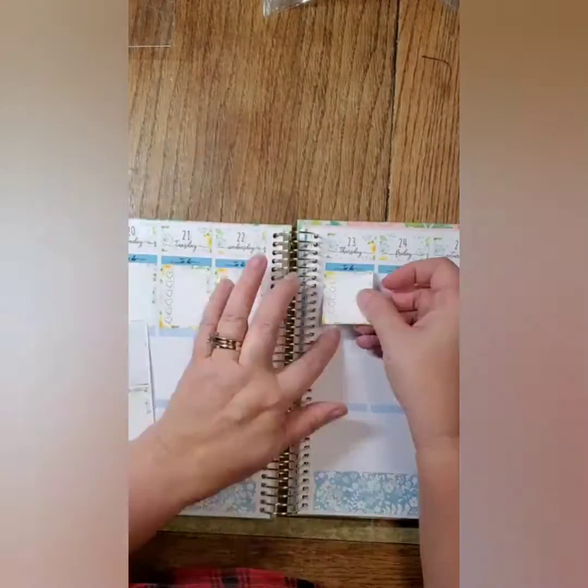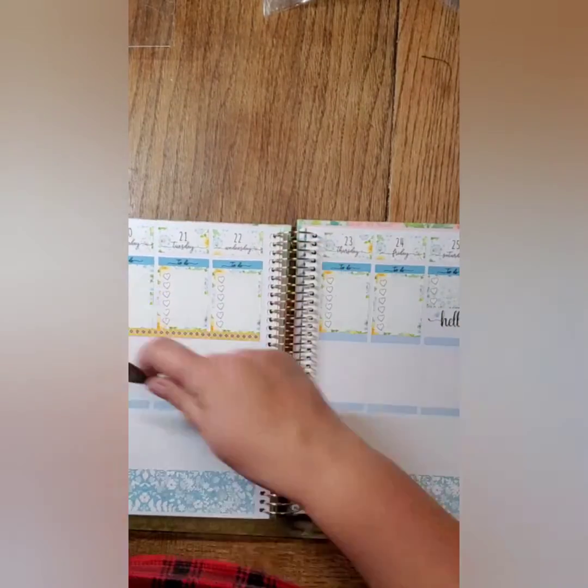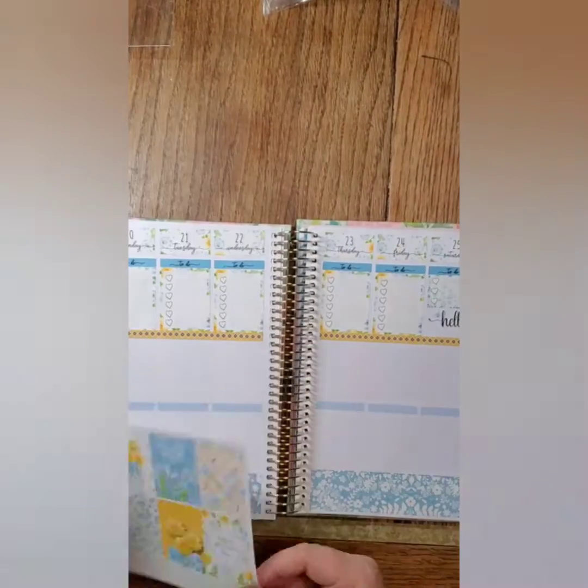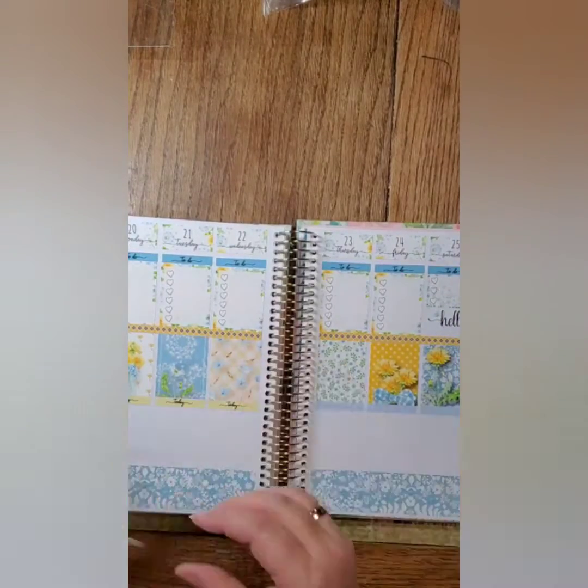The kit is available also for Happy Planners, and I have a little TN kit that makes the full boxes square, and I also have it for Leafy Treetop Planners.